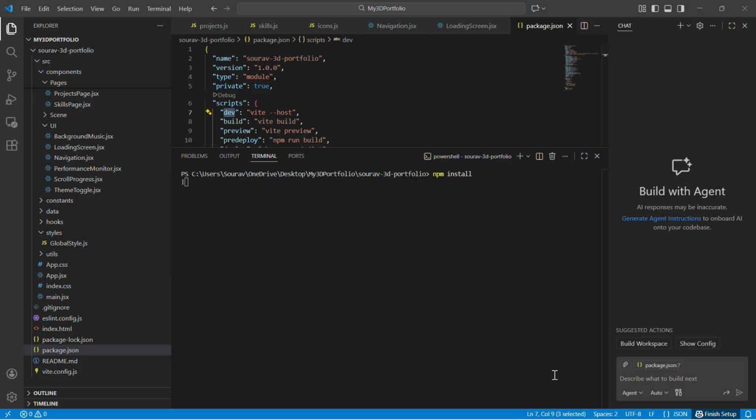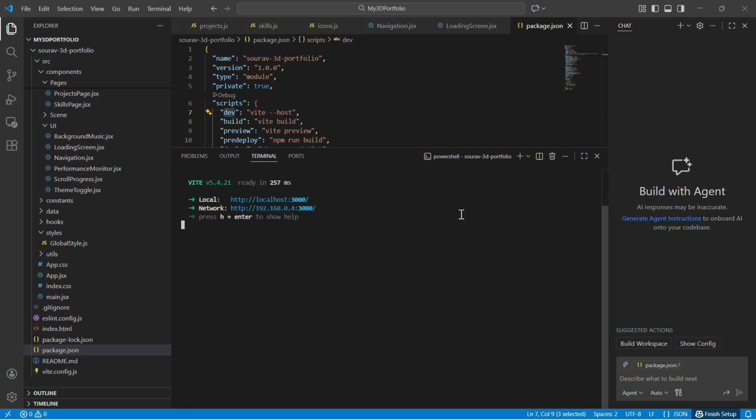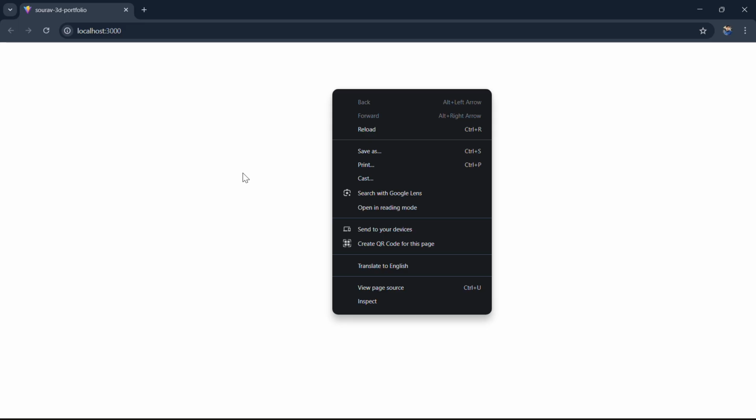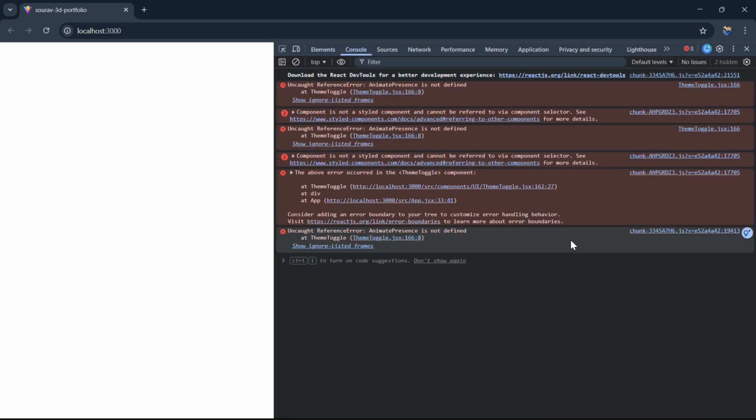Okay. So it's installed now. I'm just going to run it. Okay, blank. So now we receive a white screen instead of our resume. Oh my God, what is happening? So now just right click on your web page and go to inspect and check the console, and right click and click copy console.